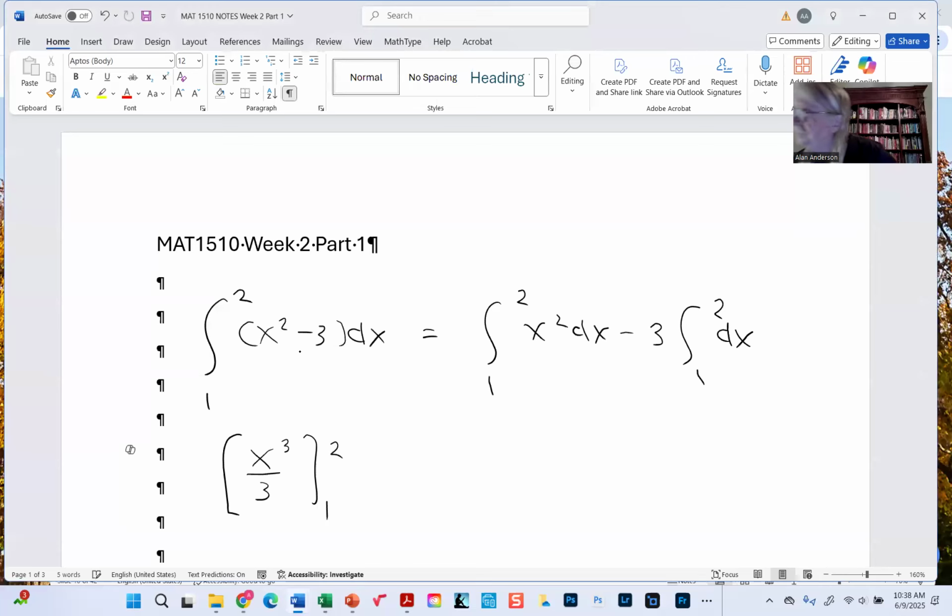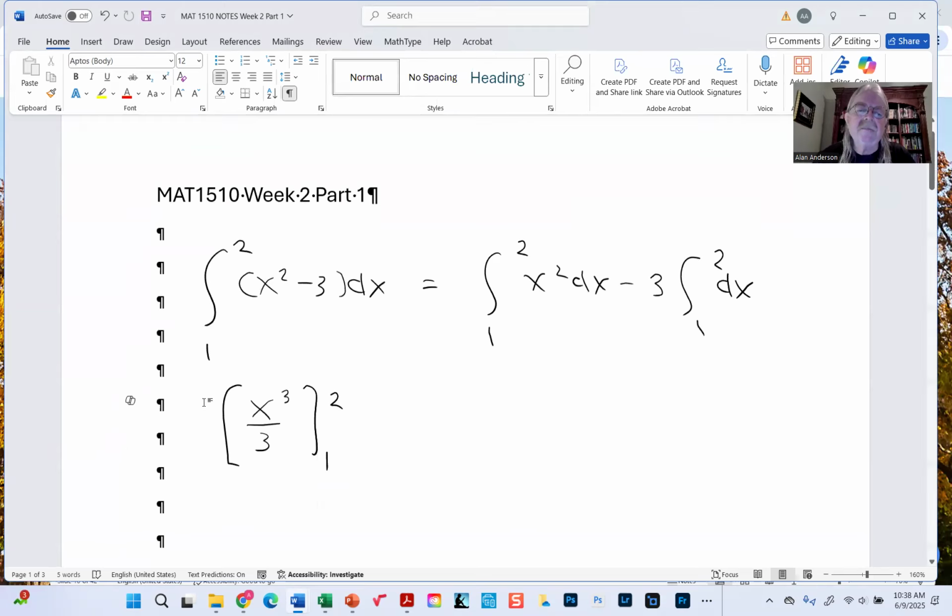So we'll write it like this. I'm sure that some books might write this slightly differently, but this is a standard way of expressing the idea that we're going to evaluate this function. Now, by the way, notation-wise, this is what we mean by F of x. So that means when you solve for this, you're plugging in the 2, and then you're doing the same thing for the 1, and you're subtracting one from the other.